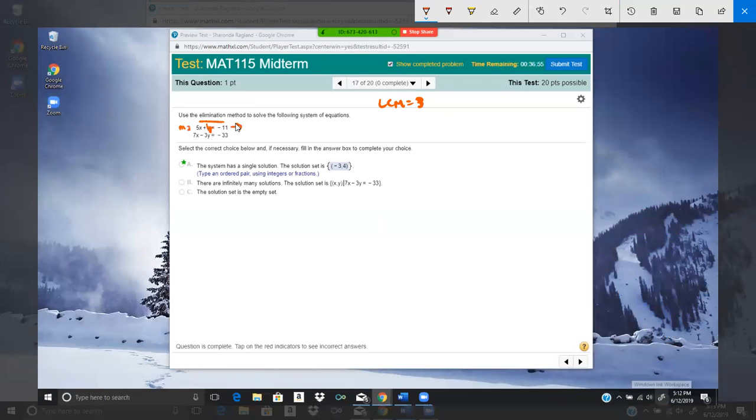You have to multiply everybody though. Okay, so if I multiply everybody, you get 15x plus 3y is equal to -33. And then just rewrite the second one. We don't have to really change that, multiplying it by 1, because we already have a -3 in that position. All right, so now you can add. So we had to do a step prior to adding. The y's cancel. You add this, you get 22x is equal to, you add this, you get negative 66. And then now you can solve for x. Divide by 22. So x is equal to -3.